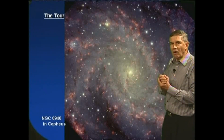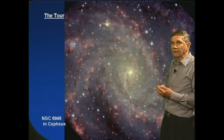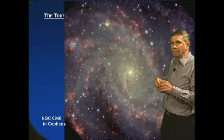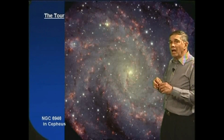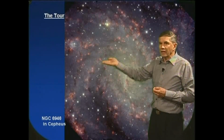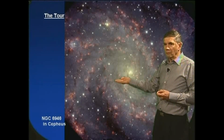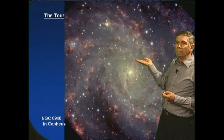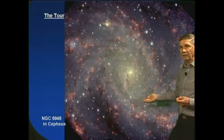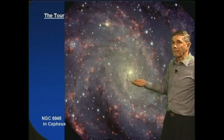Now let's stop talking all this scientific stuff and just simply observe and look at some of the beauty of these galaxies. Now as we look at these, you'll see them somewhat change color. That's simply because the pictures are taken with different filters and color coded a little differently. This probably represents pretty close to the true color of a galaxy. These of course are taken with long time exposures with very large telescopes, so if you ever look at one of these in a smaller telescope, you won't see any of this beauty. They're only revealed with long time exposures.